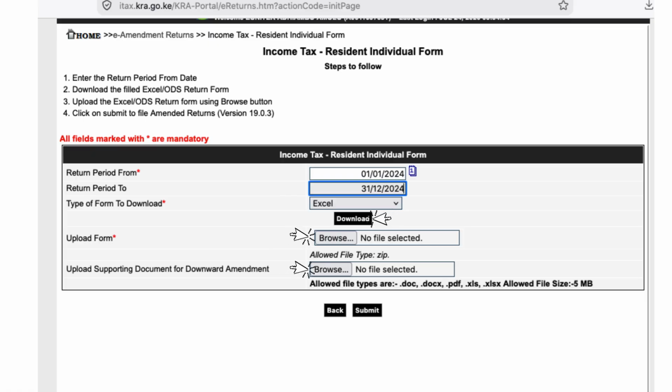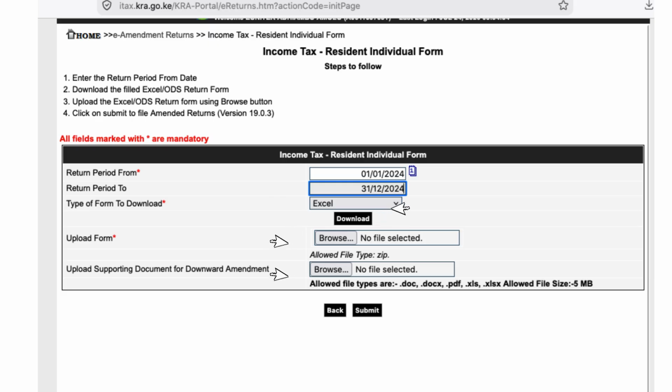And then click on download to download the Excel template, just as you would have done when filing the return normally or the original return. There's not much difference. So fill in the Excel template. I'll not show that process because I'm assuming you know how to do it, but on the section of the type of return, make sure you select amendment or amended. You know there is always amended or the original. So make sure you select amended. That is the only difference. And then save it, and then upload the completed file back into iTax on this part.